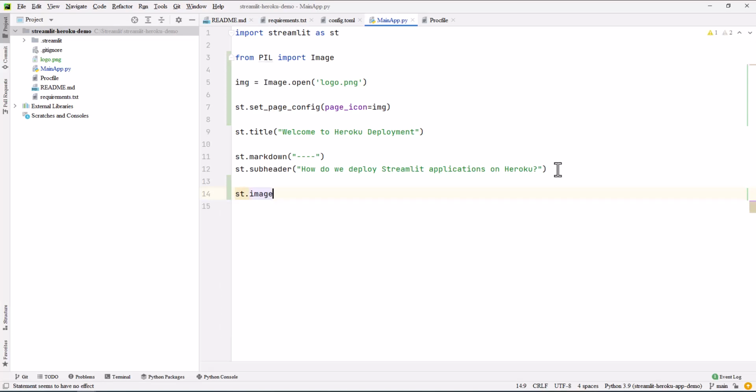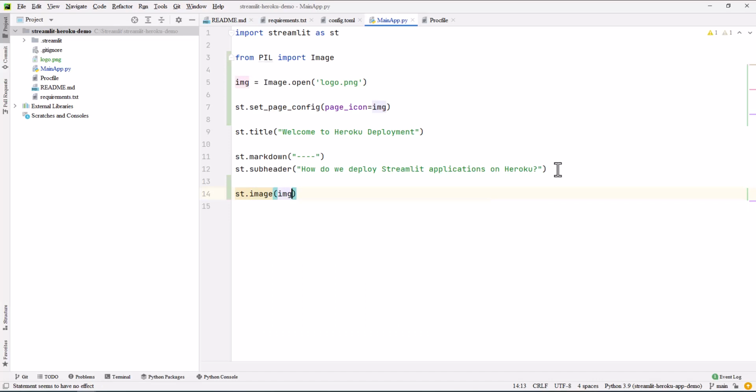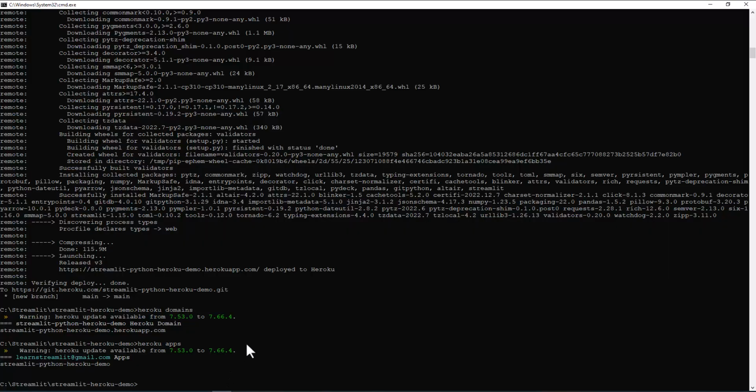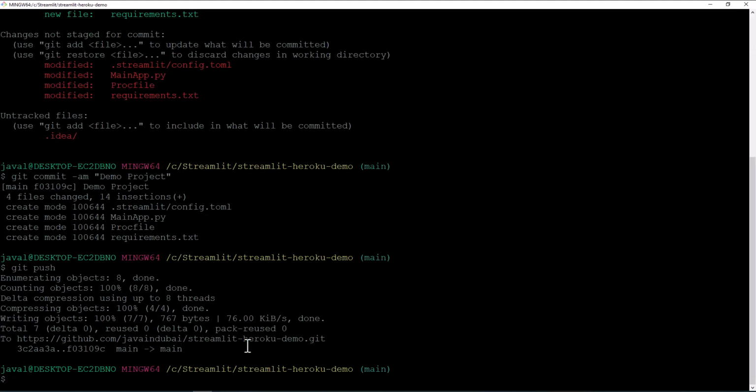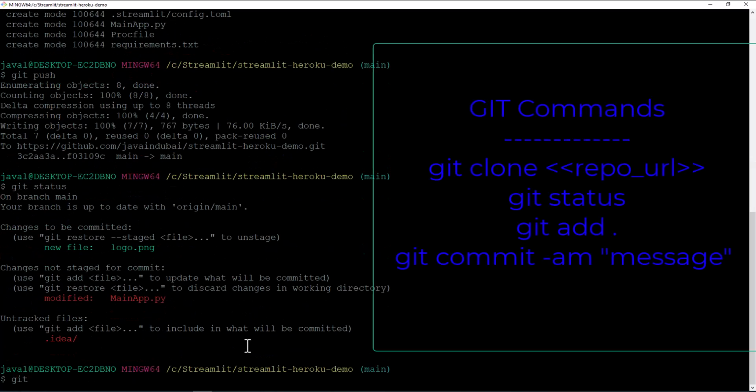Once the changes are made in our local Git, we must push to the Git repository before we push to Heroku. So let's commit these changes. You can see one file is modified, and I will just commit it.